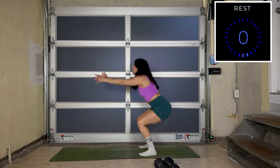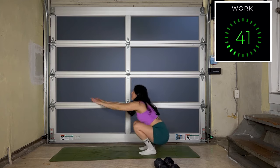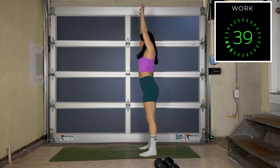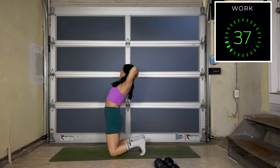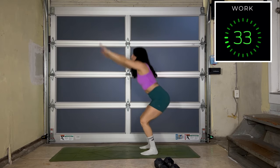Here we go. Deep squat. Knees down. Hips forward. Roll back. Stand. Elbow to knee. Make sure you're doing opposite elbow to knee when you come up so you are alternating.